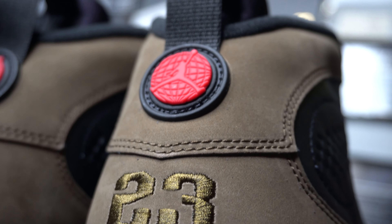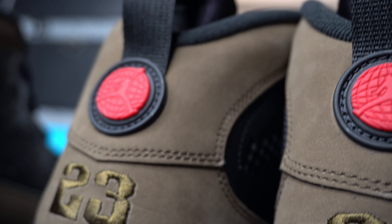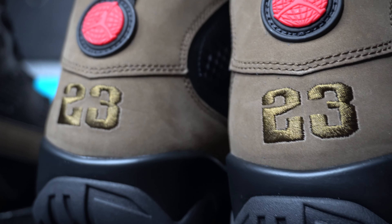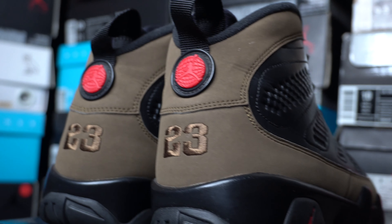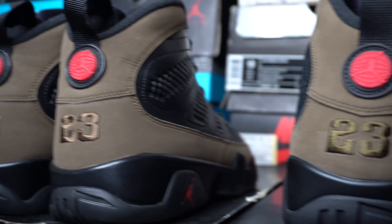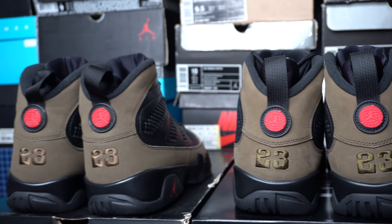Here's the back. Yeah, I'm sorry — these are way too brown. They really don't look bad, but I'm just looking at this — the 23 almost looks gold. I know that's really because of the light, but damn. These are like a different type of brown. These are brown too, don't get it twisted, but this is lighter brown. I thought these were olives. They're killing me with that. But here's the back.